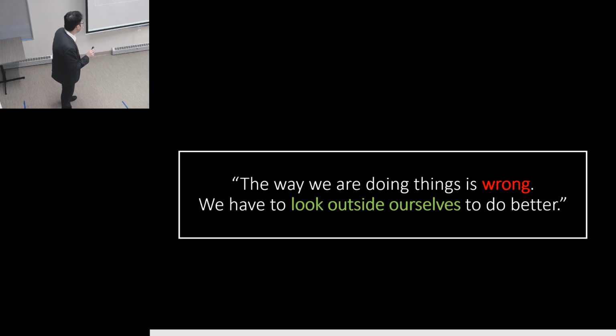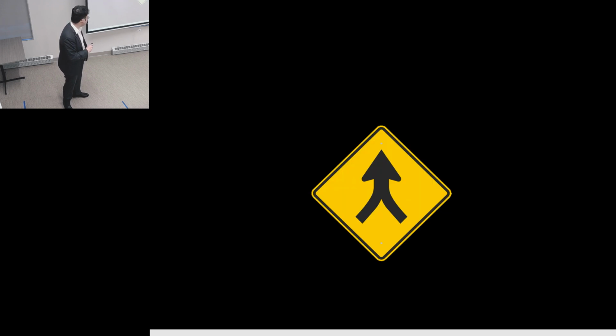And I had to reflect a little bit on what I wanted my objective to be for this talk. And so this is my one main thesis that I want to convince you of during this, and this is a very personal statement: the way we're doing things is wrong, and we have to look outside ourselves to do better. And I'm going to get into exactly what those words mean, and who is the we and the pronouns, because I think those are very important to define. But this is the key theme and the message that I want to get at by the very end.